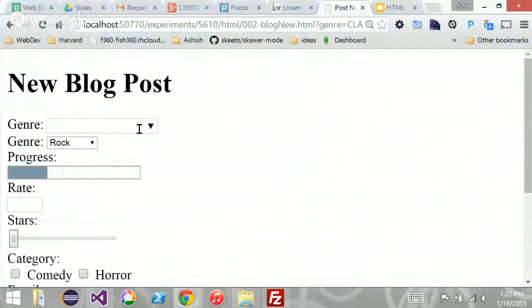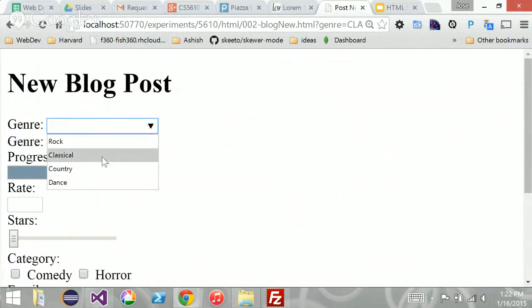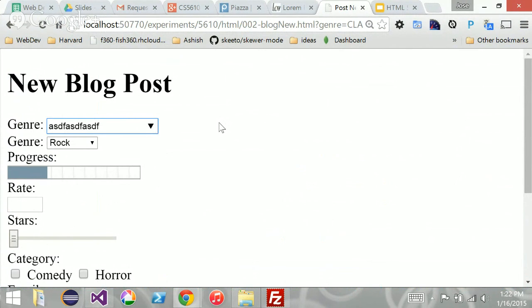Okay, so now notice that we still have a drop down. You click here, and you can still select, right? Or you could type something else. So this gives you like a combo box, a combination between an input field and a drop down. So you could still submit something else that is not in the list, but you can always select and replace it with something that is in the list. Okay.